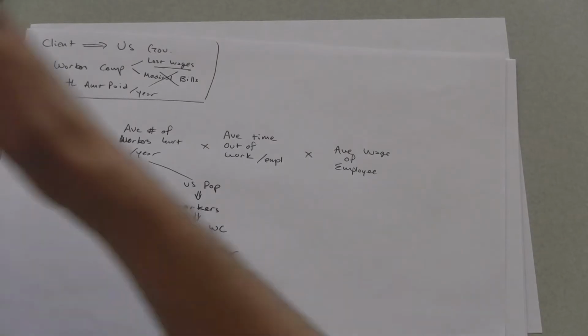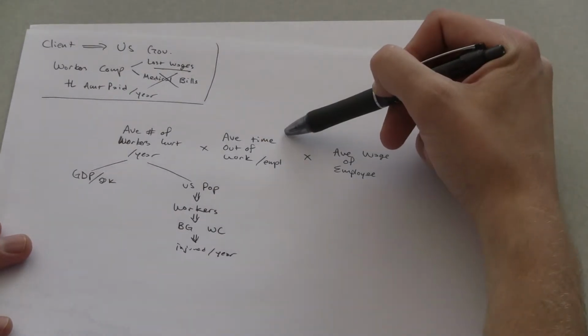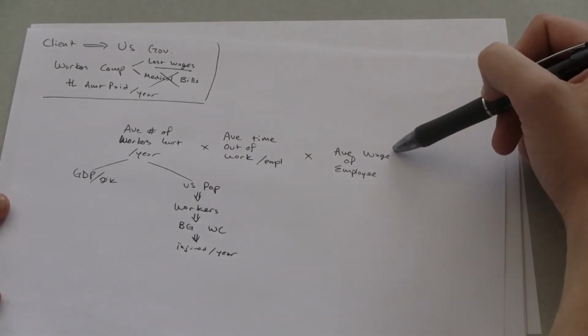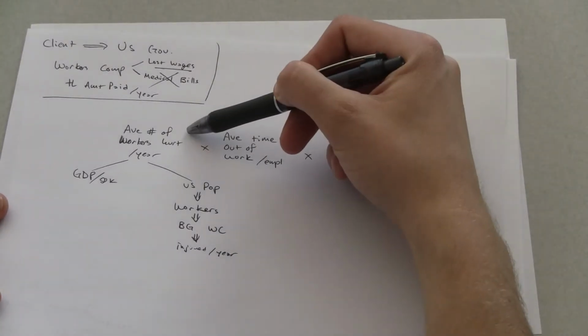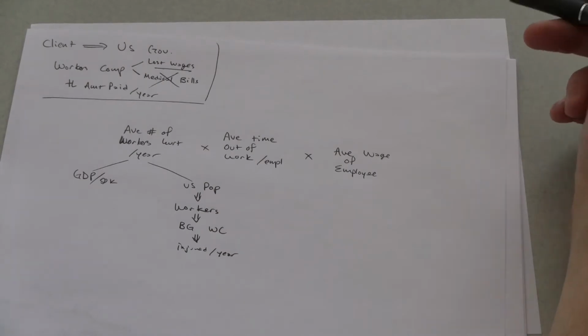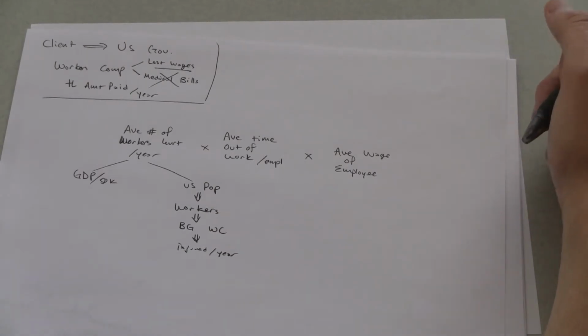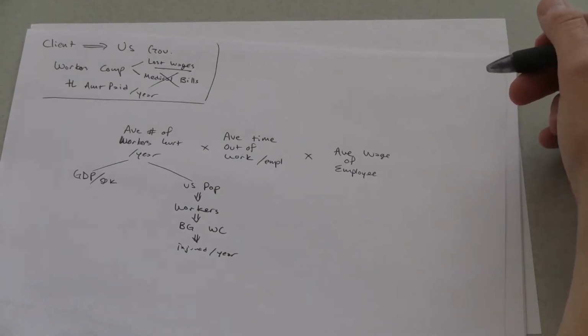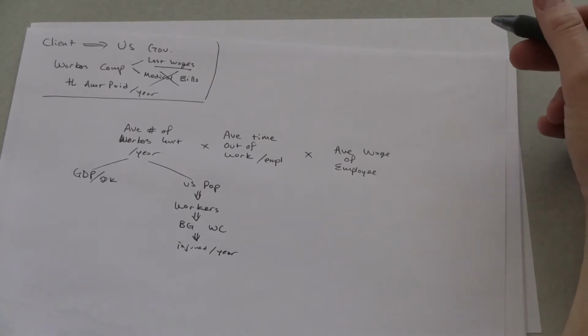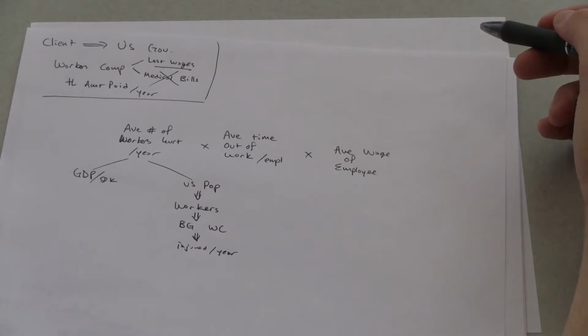In terms of the average time out of work per employee, we're probably going to end up making an estimate here, and also for the average wage. This first piece I think is going to take a few steps. I can think of 2 basic ways to do this. For a quick and dirty estimate, we could take the GDP of the US and divide that by 50,000, since that's the average wage per household. That would give us a quick and dirty number of working households. I don't think that's going to give us as robust an answer as we might want, given what we could do in maybe 20 minutes.